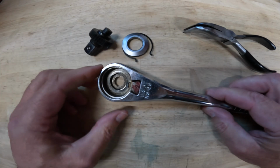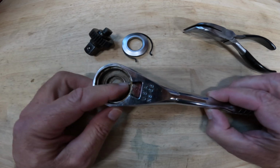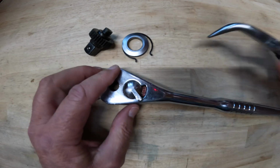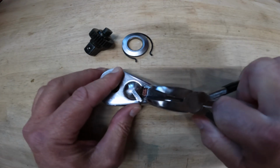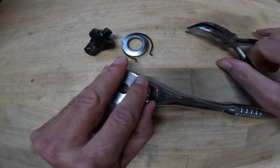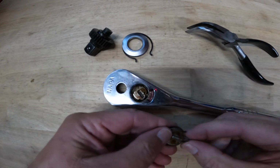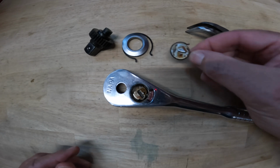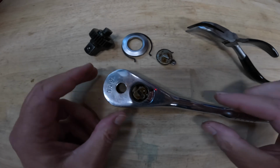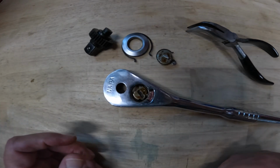And inside the ratchet looks pretty clean. We'll clean it out a little further. You can see the pawl. Let me see if I can get this other side, the switch, to come off. Kind of a little greasier on this side. There's your switch and the retaining ring there. And then you can see the pawl. And this pawl, again, looks very familiar.